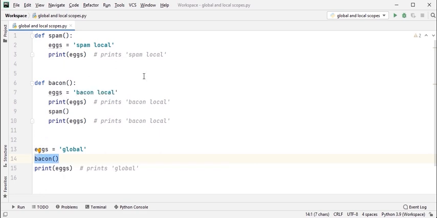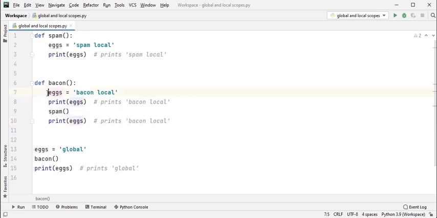Now the control will be given to the bacon function, and the first print x statement will be executed. This x variable refers to this string literal, so first it will print bacon local, and then the control will be given to the spam function, where again I am printing x. So this x is again referring to bacon local, as you can see here.